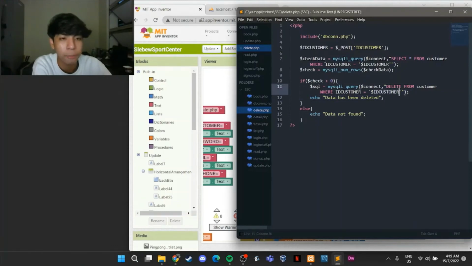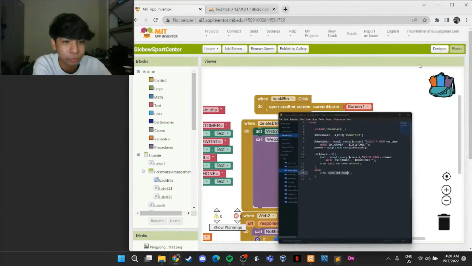So if the ID is the same as the one in the table customer, their account will be deleted, and we will tell them that the data has been deleted. Else, if the data is not found, we will tell them the data is not found.